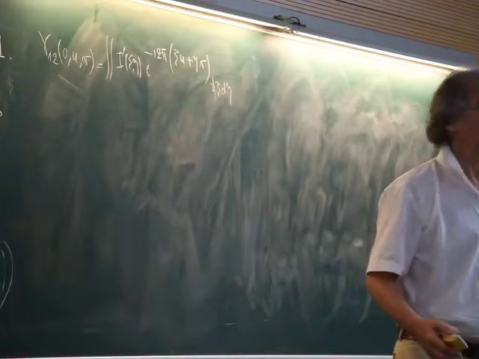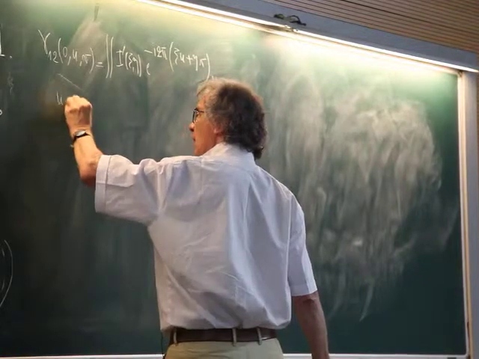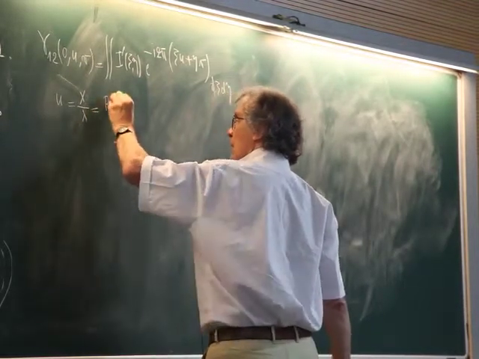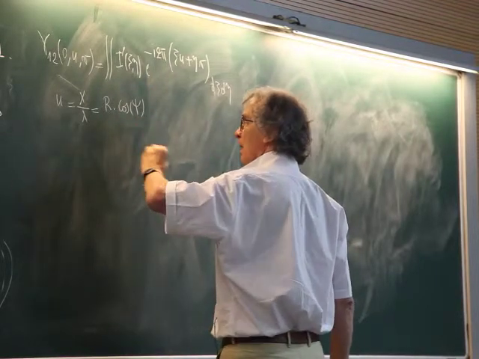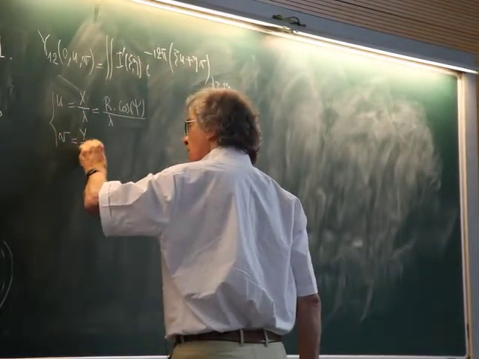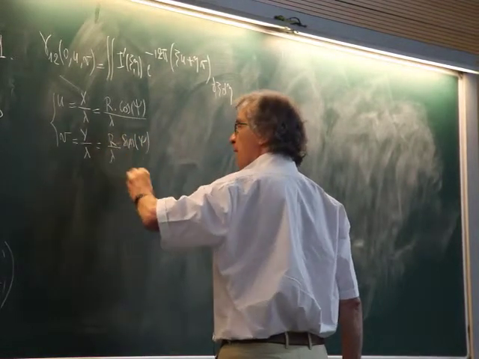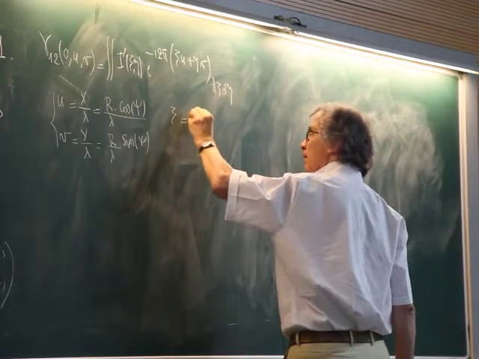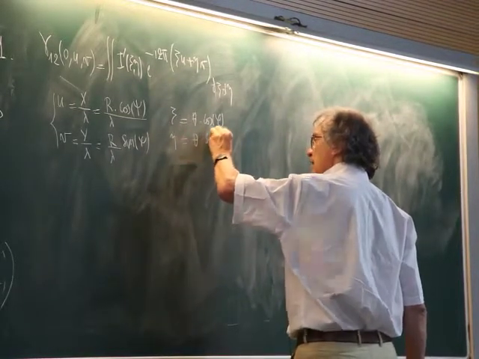Okay, now, because of the circular symmetry, it's good to use polar coordinates. So first of all, I define u equal to x over lambda, with x being equal to r times the cosine of psi, divided by lambda. So I make a change of variable, and of course v equal to y over lambda, and y I just set equal to r times sine psi over lambda. Now I need also to do something similar for zeta. So I say zeta is equal to theta times cosine phi, eta equal to theta times sine phi.